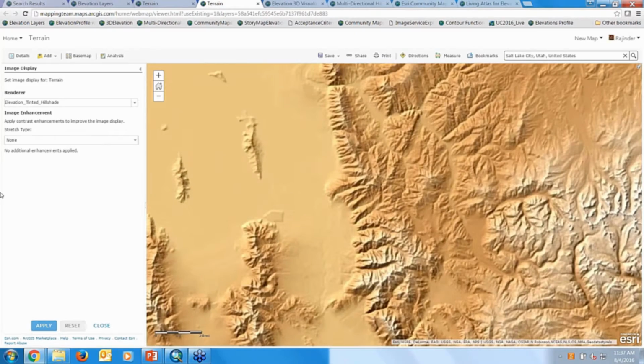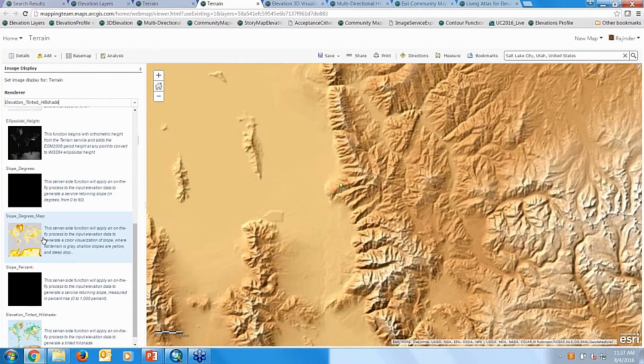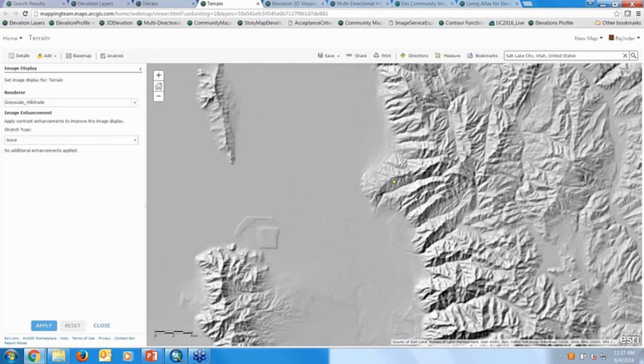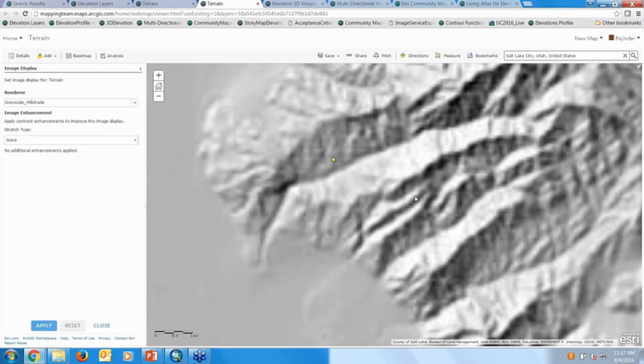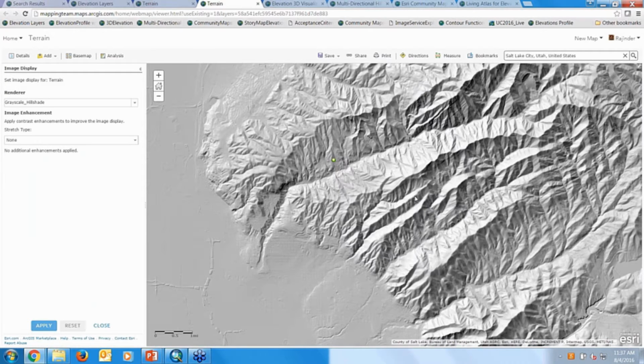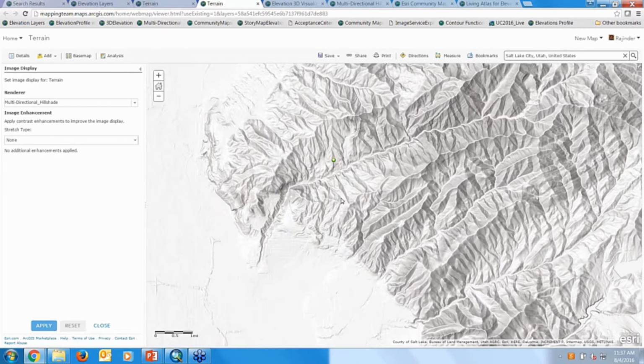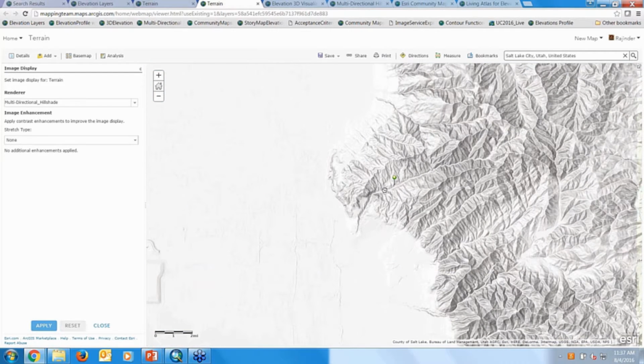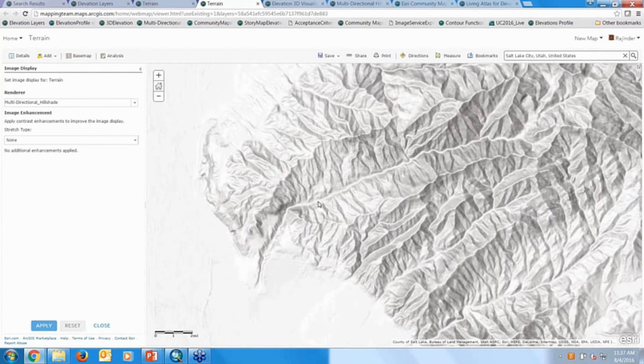Now I will quickly change to grayscale hillshade to give you an idea how quickly it's generating all these derivatives on the fly. Here I'm going to change to multi-direction hillshade, which is one of our most requested items, and you can see how quickly it generates that function.